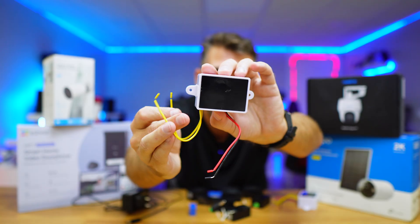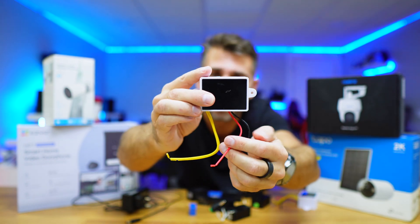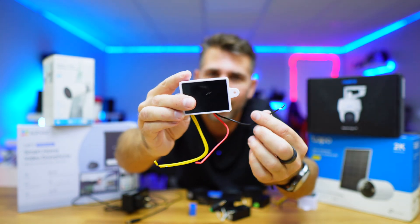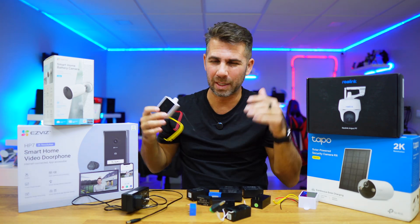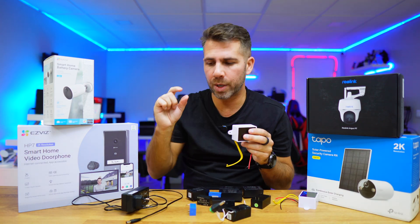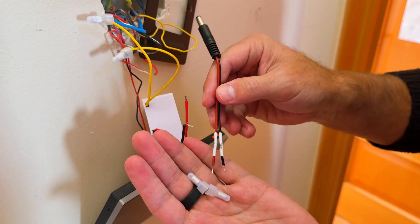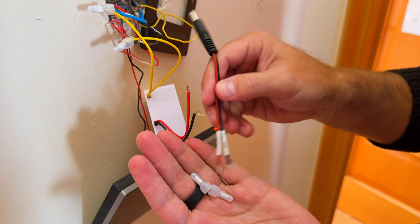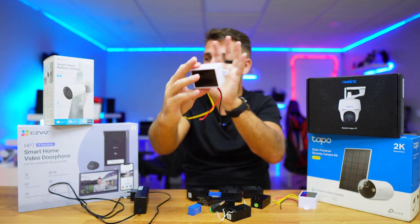Basically what we will do is connect these to our AC socket or the light connection — one wire for live, one for neutral. We will use the yellow wires for that, and on the DC side we will use red for positive and black for negative. Usually these brands also include an extra barrel connector like this one, with wires hanging, so we can use it instead of a standard adapter.